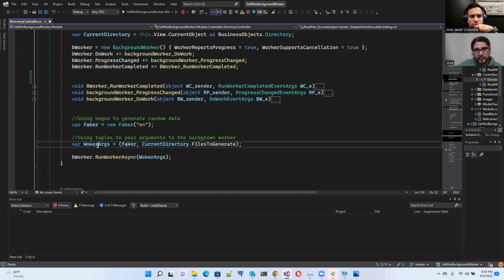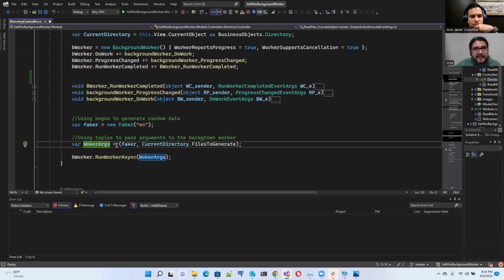So in here, what I'm also using, I was meeting with one of the customers yesterday, and we were using tuples, something that I also didn't like before. But he used them when we were coding together, and then I told him, oh, that's really nice, because usually you make a POCO class to move data from one place to the other, and it's really common in XAF to do that.